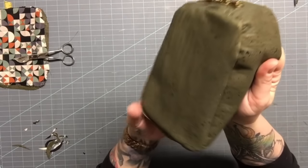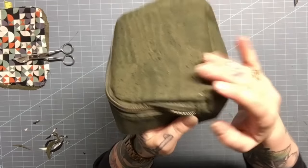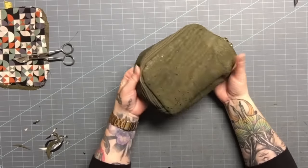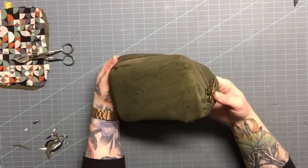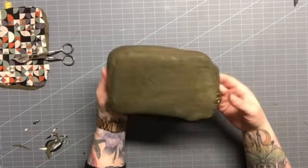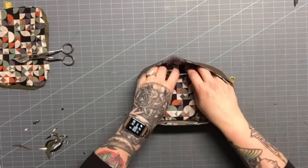See, it's just really gross on these bottom corners, but I don't really know what else to do. It's just going to have to be a free gift. My sister's been asking for one for a while, so it is what it is.